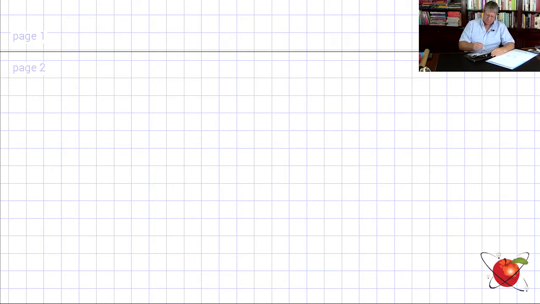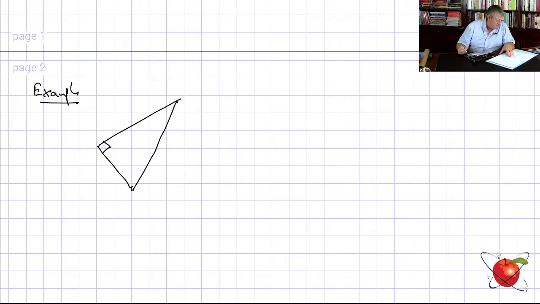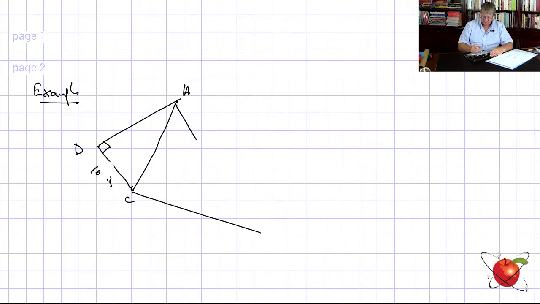Let us say they give us an example like this. Let's just do this example. They've given us a triangle that looks like that over there. They've told us this is 90 degrees here, and they've told us that this length over here is 10 centimeters. That's a horrible 10, so I'll redo it. 10 centimeters, and they've said that's A, C, D. And then from there they've taken another triangle off and said that's 90 degrees. C and B is over here. And they have said to us, one angle given is 50 degrees over here.